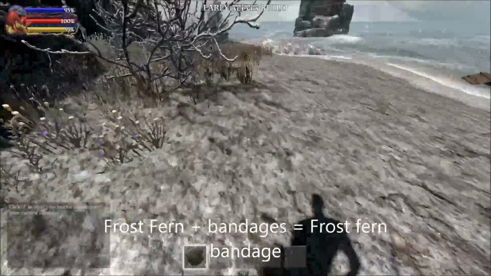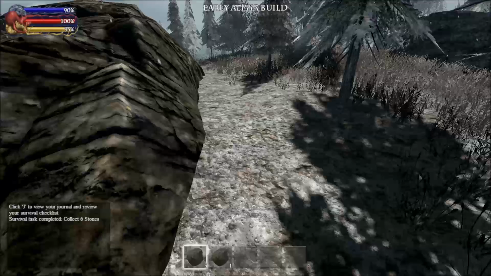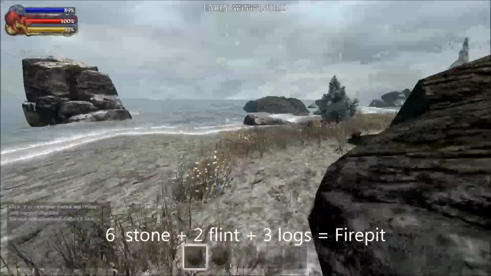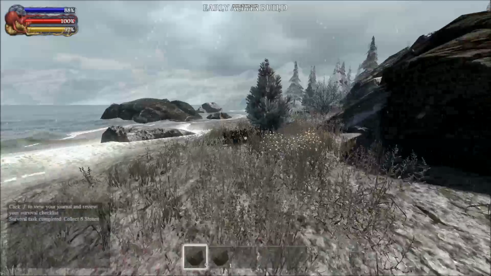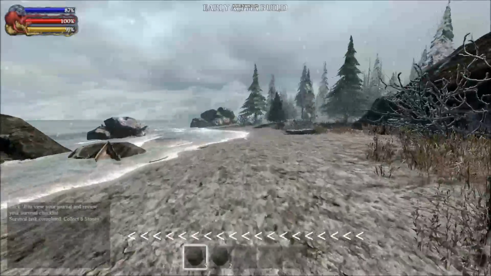Let's have a little scout around and see what you can find on the floor before we move swiftly on. Okay, I've just had a bit of a horn noise and a dong, and in the bottom left hand corner of the screen you can see it says survival task completed, collect 6 stones. That is all you need for a campfire, people. But as you're at Good Spawn, then head straight down the beach to the left.